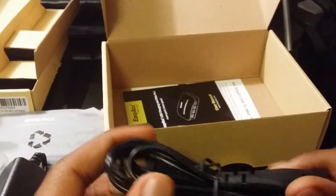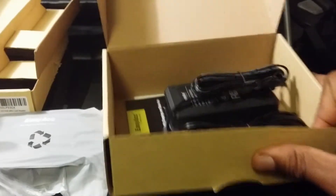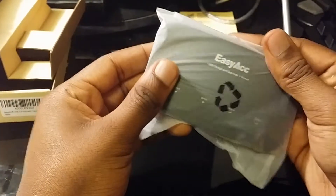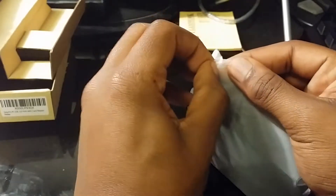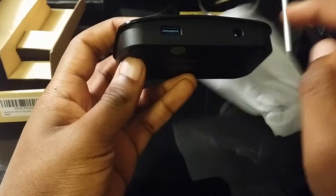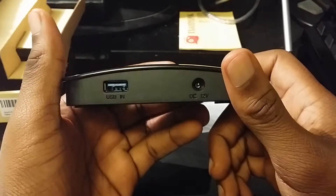Basically all you do is plug it into the wall and you can charge those devices that need more power than your computer can supply. I'm probably not going to plug this in because you guys know how USB stuff works — all you do is plug it in and charge your device. So here it is — it was a DC charger, I think I said AC earlier by mistake.